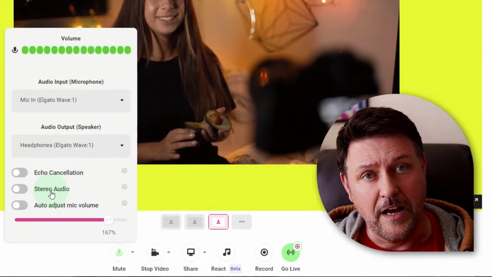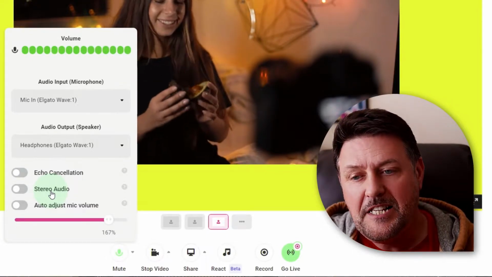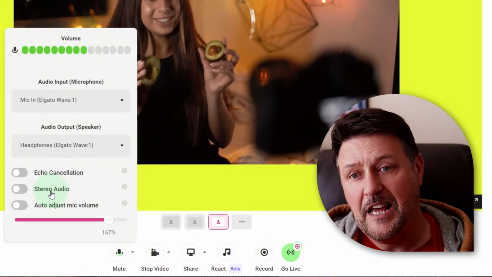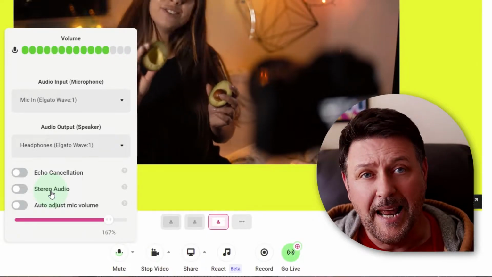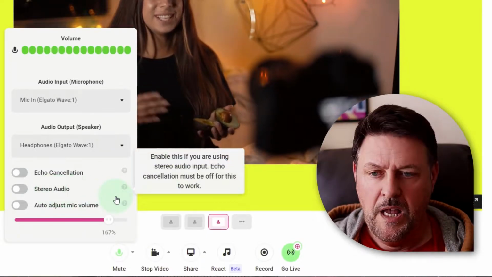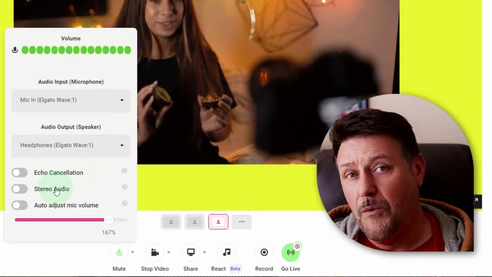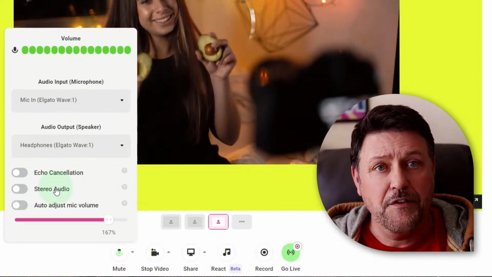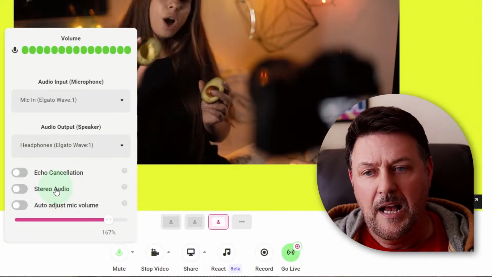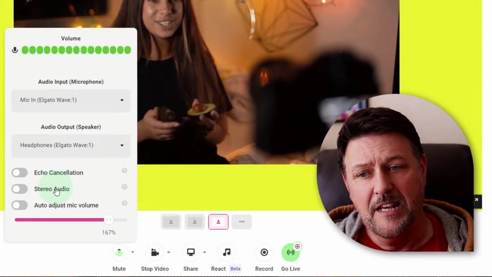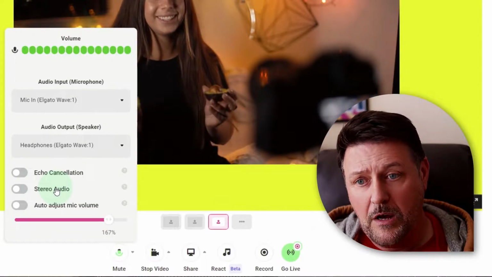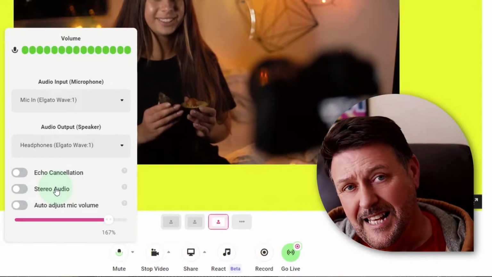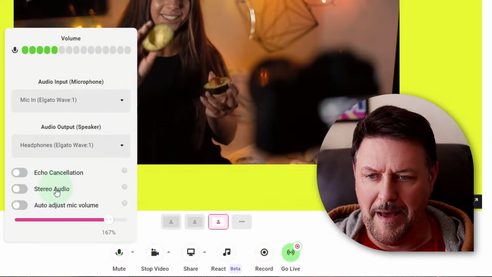Below there, stereo audio. Now bear in mind, these are settings for your microphone, not your guests. They will have their own settings like these, and they can manipulate their microphone or their camera. Now you've got a choice here with stereo or mono. I would say, again, unless you're playing an instrument or you've got a few people around you in the same room, there's no great point in having stereo on. I always have it as mono, and that just reduces slightly the amount of bandwidth that's needed to send up the signal to the Melon servers.